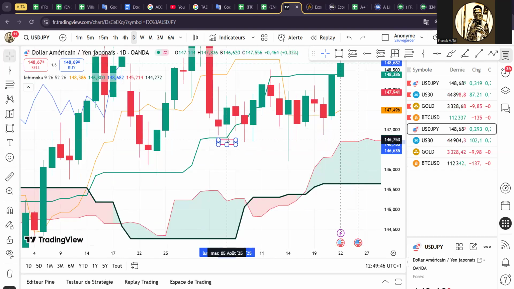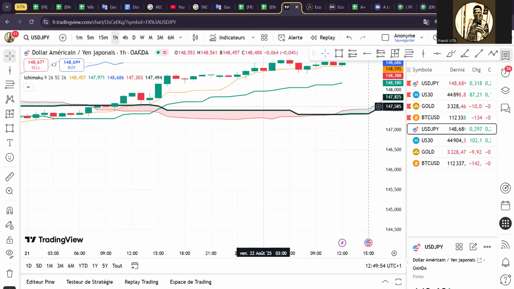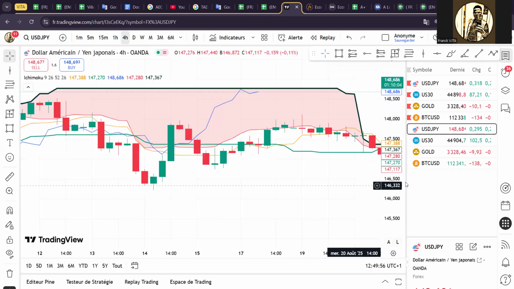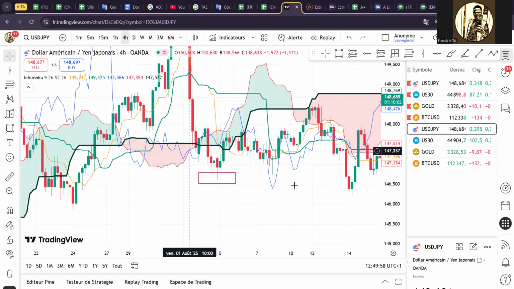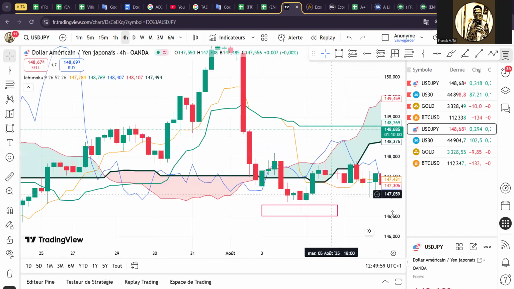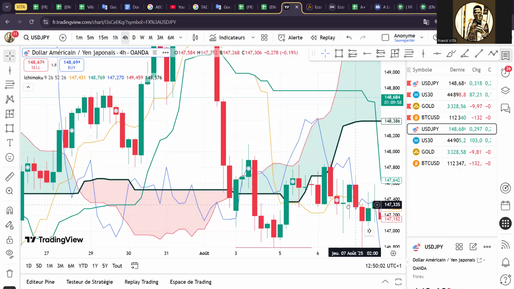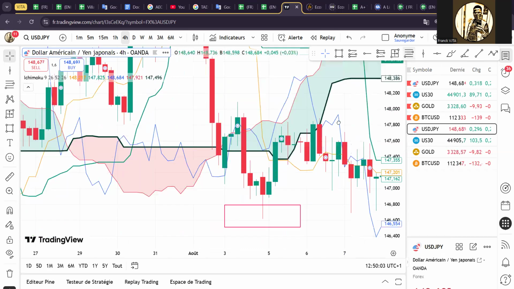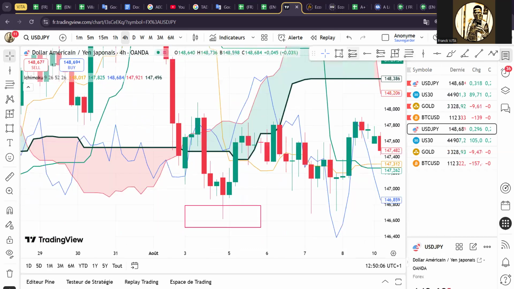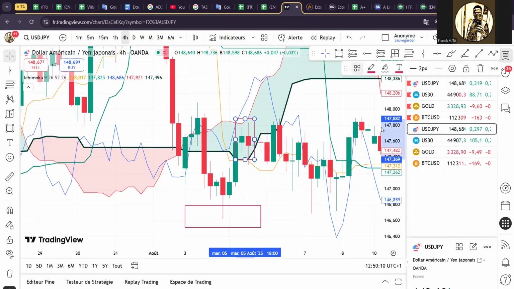Let me just take this one, only this Kijun, right? Let me go on 4 hour. Let me take other setups. You see how dynamic it is. When it is being printed, it is very dynamic. It's not like a horizontal line and all. And you can trade it. This one was a 4 hour.